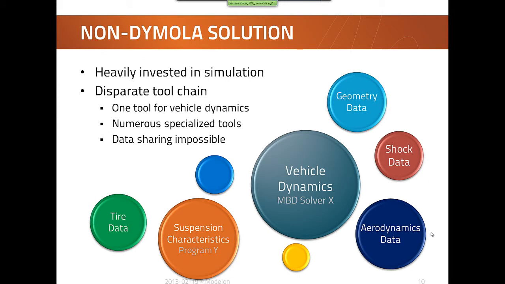As I said, I recently joined Modelon, and prior to Modelon, I worked for a motorsports team. In that team, we were heavily invested in simulation. Four or five years ago, we started looking at other possible tools to replace what we had in our tool chain. The problem was, due to budgetary constraints, we had numerous tools. We had a very disparate tool chain. We had one tool and basically one license to perform vehicle dynamics with another multi-body solver. And we had numerous specialized tools with a lower entry point and lower fidelity to look at things like suspension characteristics. We had programs to look at shock data. One of the biggest problems with having these numerous specialized tools and this disparate tool chain is it was extremely difficult to share data and actual models. So effectively, it was a dysfunctional tool chain.